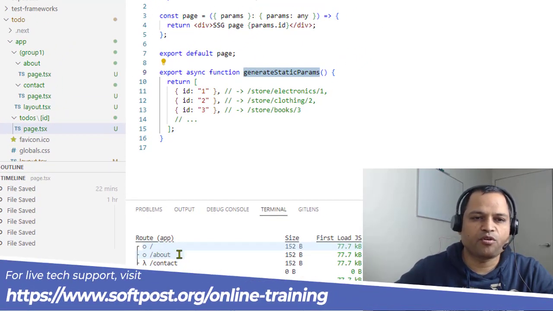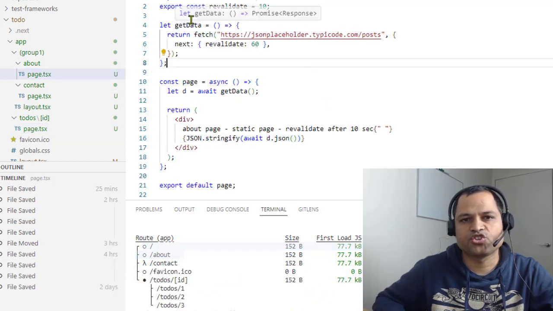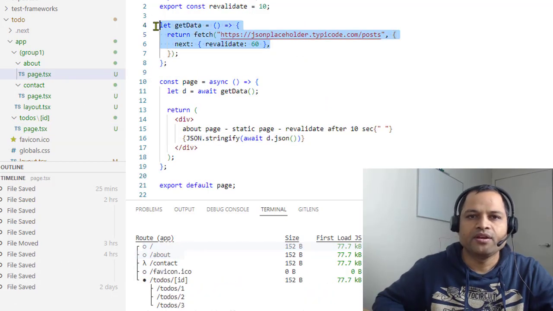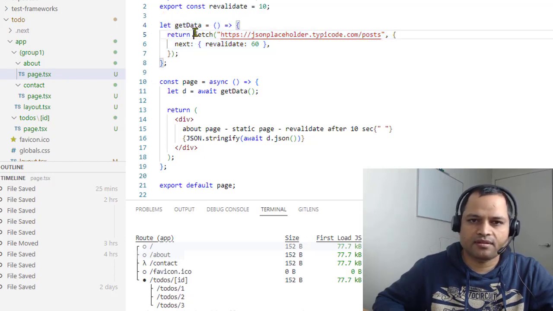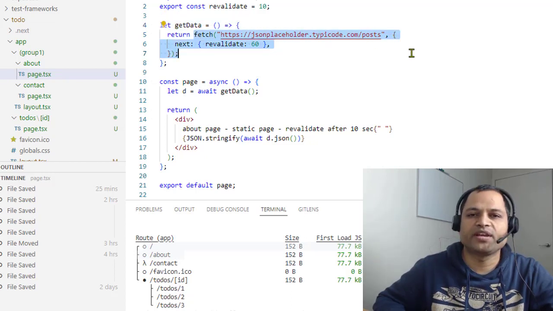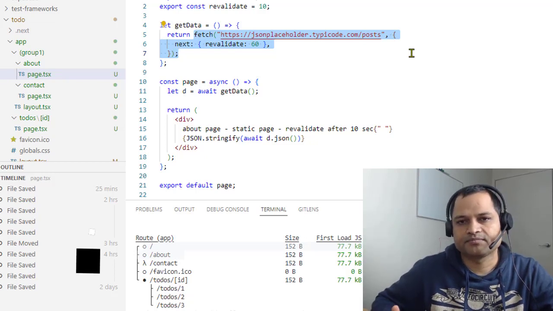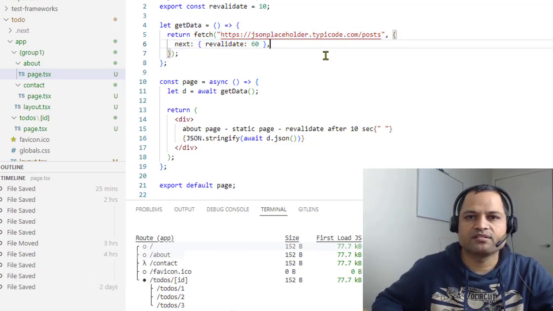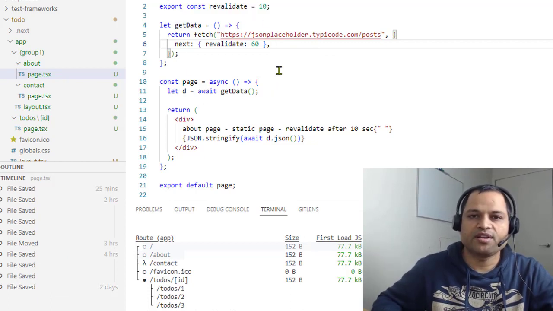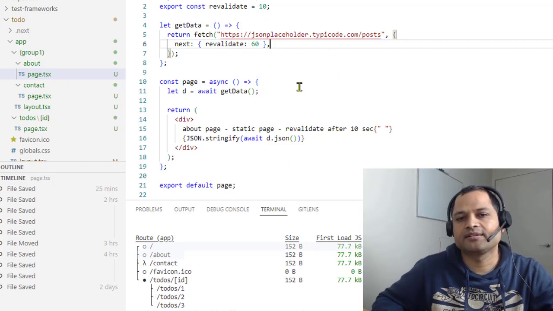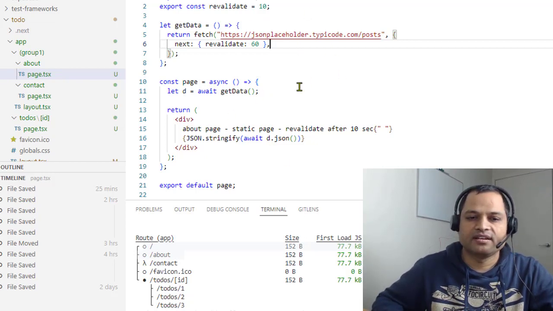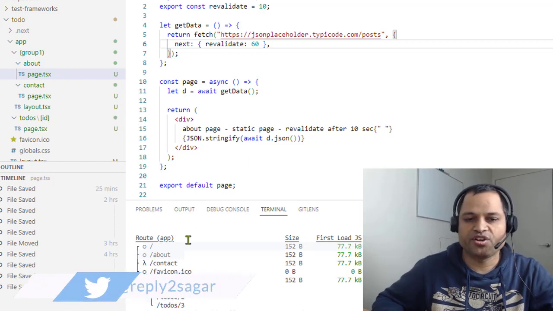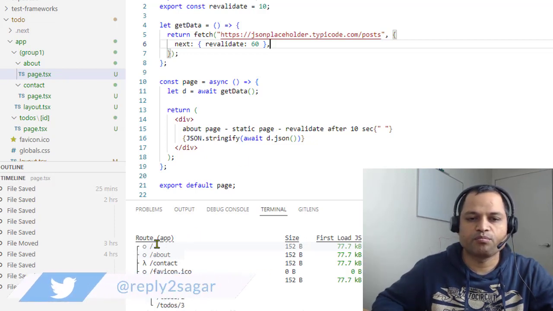If you go to the home page and about page, you can see that I'm using fetch and also revalidate 60. By default, when you use fetch, that page will be cached and built at build time, and that is why it is a static page. Even if it is fetching data from the API, it doesn't mean that particular page will be served at runtime. This page will be built at build time, and the static version of this page will be generated. Same thing for the home page as well.